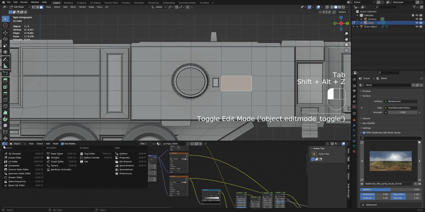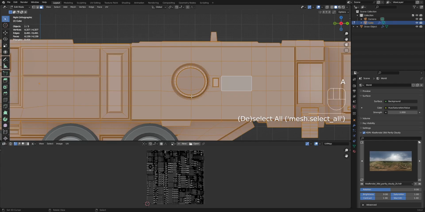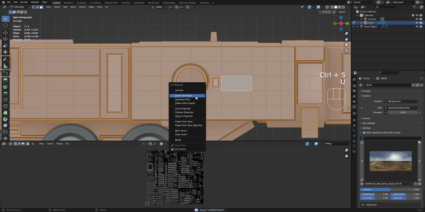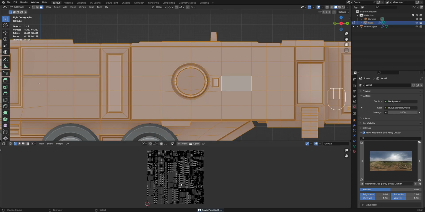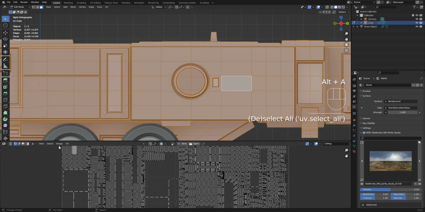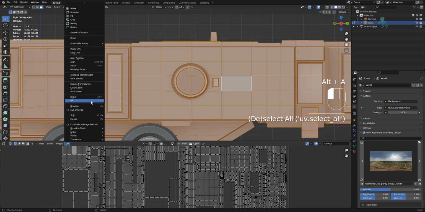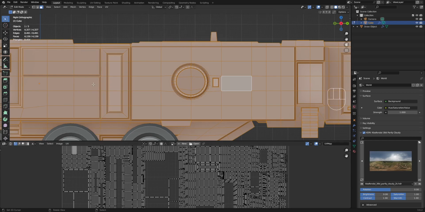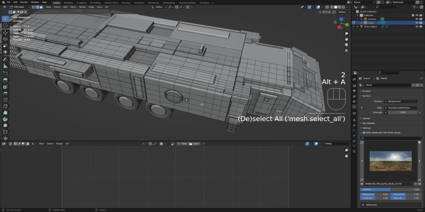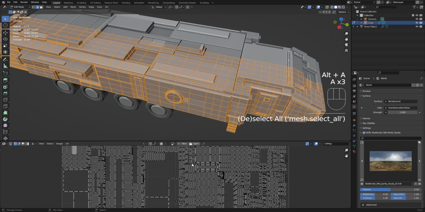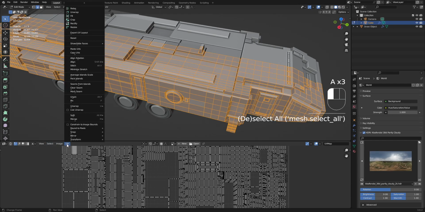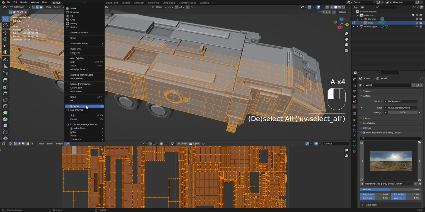Let's go to UV, pressing U here. Since we used Smart UV Project to create the islands, we're going to go to UV and seams from islands. And going to edge. Oops. Where's the seams? Okay, select everything.